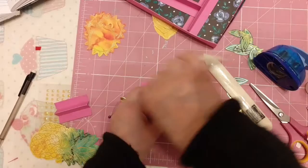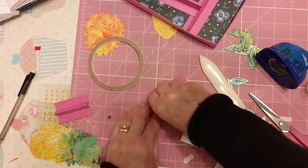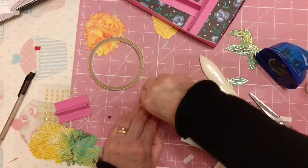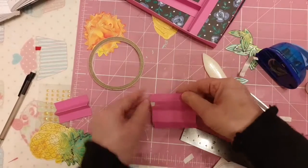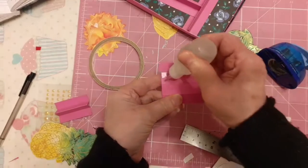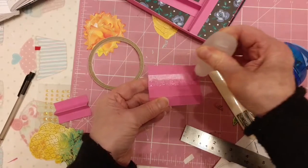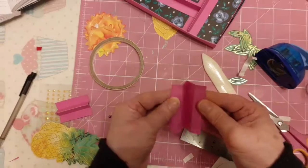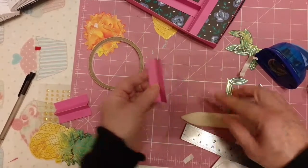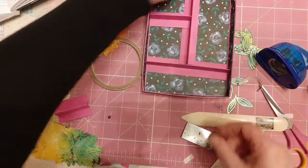Put that on there, and just go over with my finger. That's adhered it properly to the card. And then if I'd have got my pokey tool out, it'd have been easier. And then put my glue in this bottom bit, and then adhere these together again. Go over with your bone folder, and that's going to be the ones I want in there.